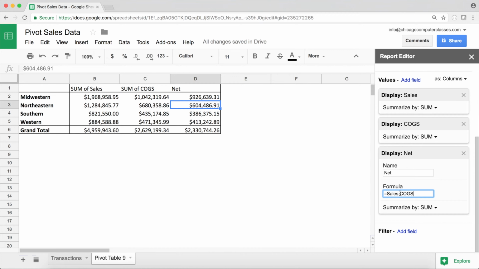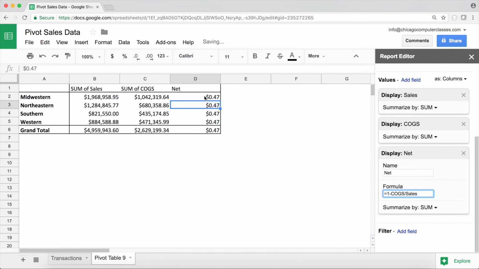So if I wanted to get, let's say, my profit margin, right? What do I have to do? I'm going to take my cost of goods divided by sales, and I will have to do 1 minus that to get it.